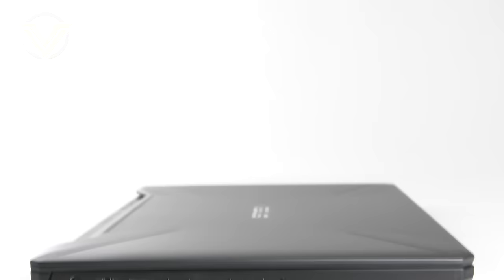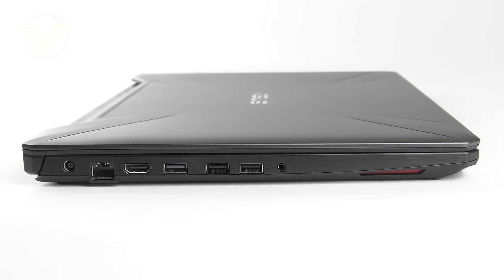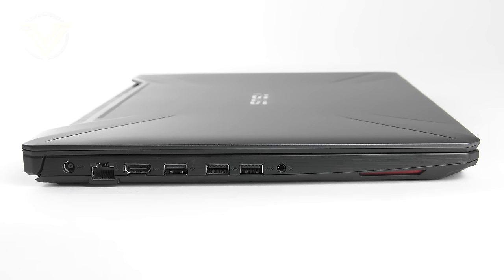So running down the left edge, we have the DC in for use with the charger, a gigabit LAN port, HDMI 2.0 that offers 4K at 60, a USB 2 port, two USB 3.1 Gen 1 ports, and a single jack that handles headphone and microphone.